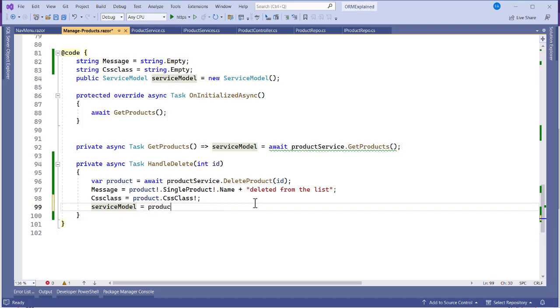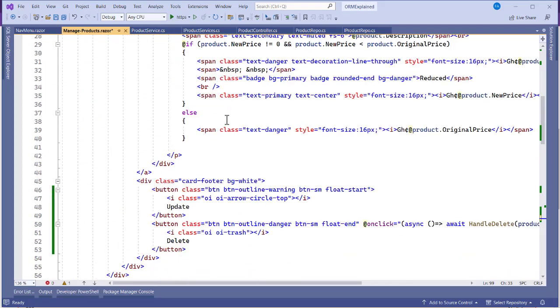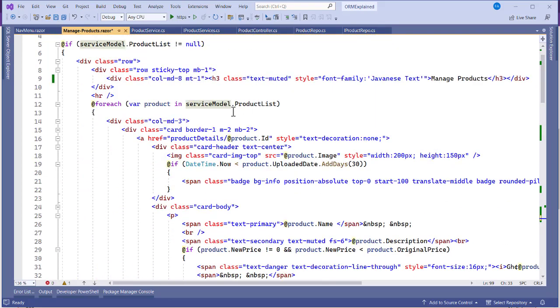Product dot list. So we can set service model dot product list equal to this product coming in dot list. So when it loops through again, you can see that it's going to be deleted and you're going to have an updated version.